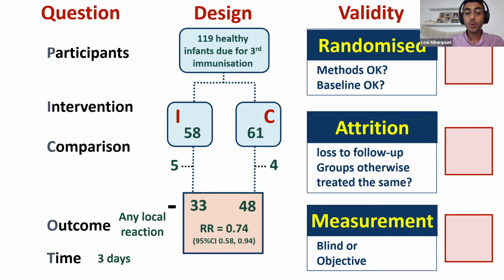I would like to double check that you all understand the relative risk and risk ratio, odds ratio, risk difference, these kinds of effect measures, because these are very important for the interpretation of these results. Are you all aware of that? What's the difference, for example, between absolute risk and the relative risk or risk ratio? Or how can you tell, if you were given this relative risk of 0.74 and this 95% confidence interval, if that's a statistically significant result or not? Can anyone tell?